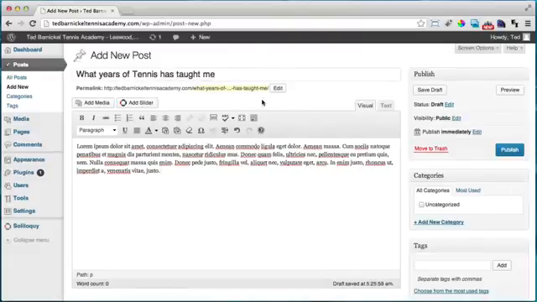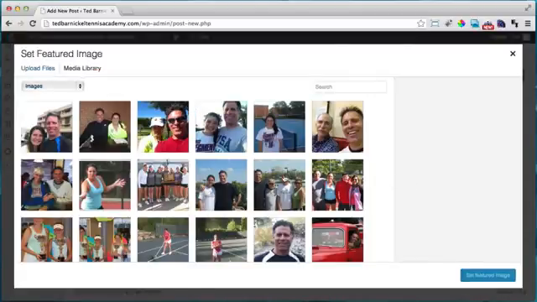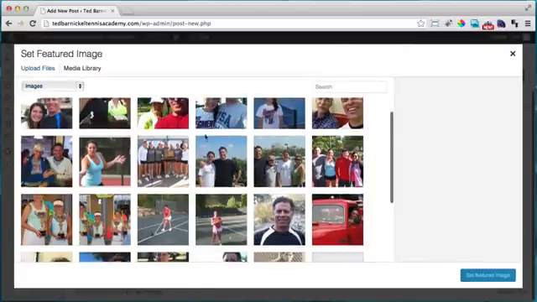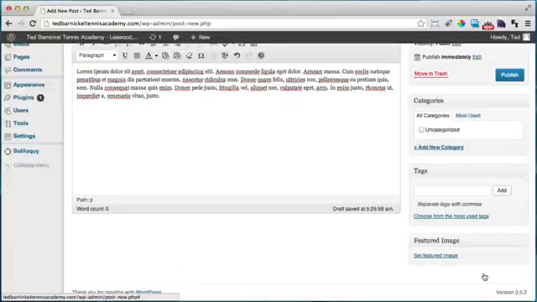And for this blog, it's kind of an image gallery blog, so it will look a lot better if you have images to add. And the way you add images to the post is by going down here to the featured image and clicking set featured image. So I'm just actually going to choose something that's already in my media library. This one will work, and I'm going to click set featured image. Of course, you can upload files and upload a file from your computer, but I'm just going to use an image from my media library and click set featured image.